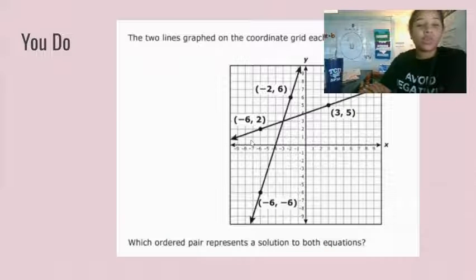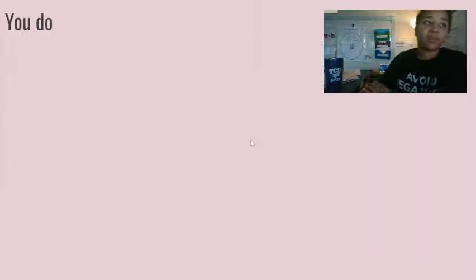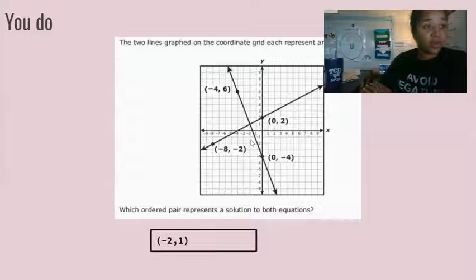Okay, this one, I literally just want you to tell me the point of intersection. Okay, if you want some bonus points, you can also put this in stat edit and tell me the slope for each line, but literally tell me the point of intersection. Point of intersection for this one is -3 and 3. This one, the point of intersection is going to be -2 and 1.